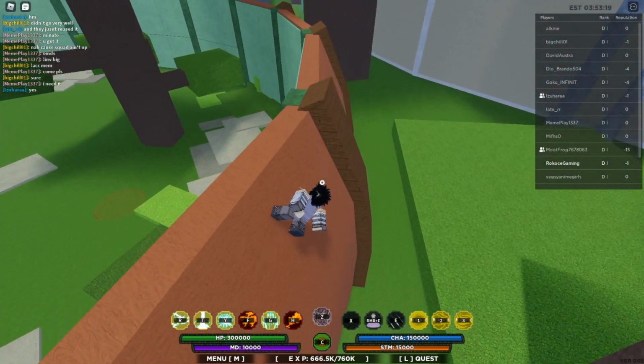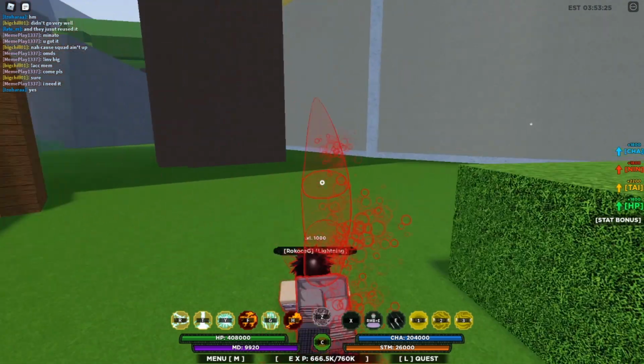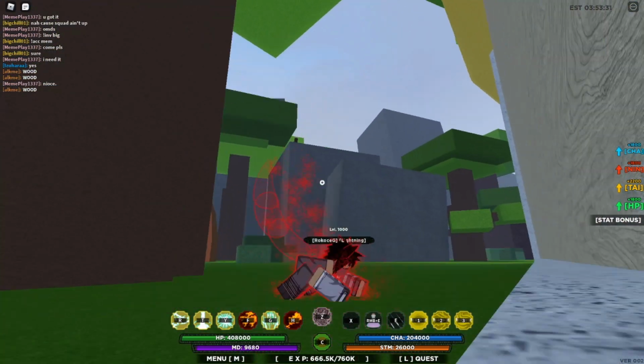Okay, so let me show you the first tail skill. So let me transform. Here's my stats on the right side. You can look at that and you gain a speed buff, of course. And this is how I look in my 8 tail form. Kind of look like a furry, but whatever.